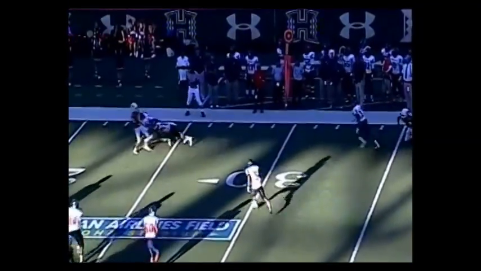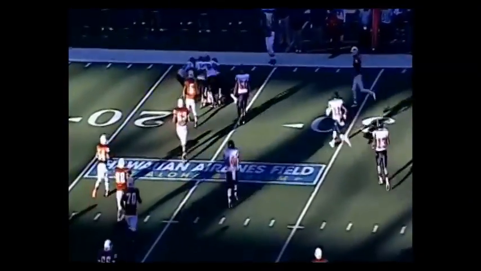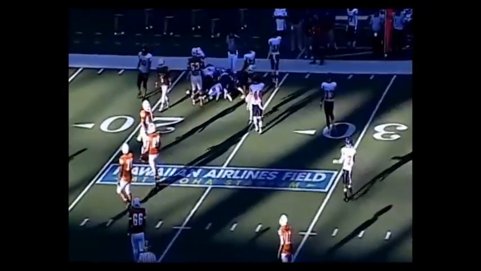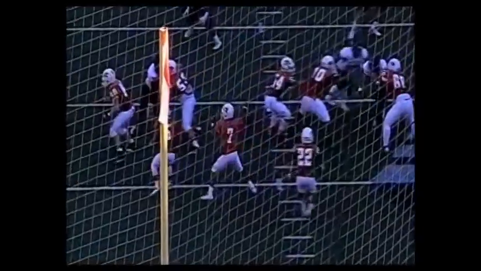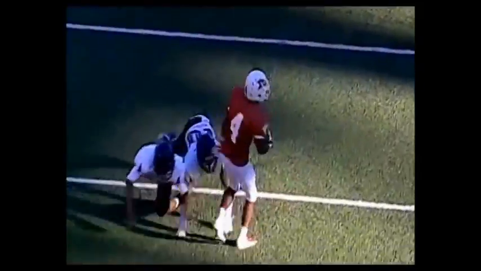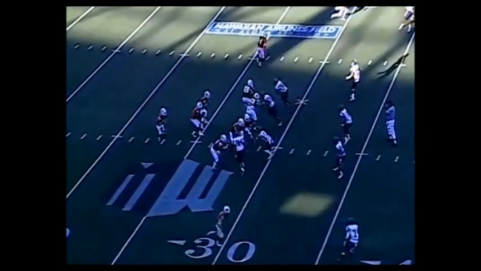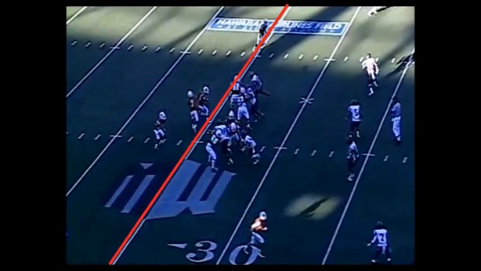Again, this is a pretty tight one, but we're going to use the same principles. Stationary thrower and a receiver out on the wing. This one was ruled a backward or lateral pass, incorrectly so by philosophy and, as you will see, physically. But we're going to watch it in slow motion from the sideline again, and we're going to focus on the quarterback's throwing arm as it relates to where his foot would normally be, and that's generally right outside the shoulder of that throwing arm. This still shot shows the right-handed quarterback with his body facing the sideline. His right foot, which would be normally right under his shoulder, would be placed just before the 25-yard line.